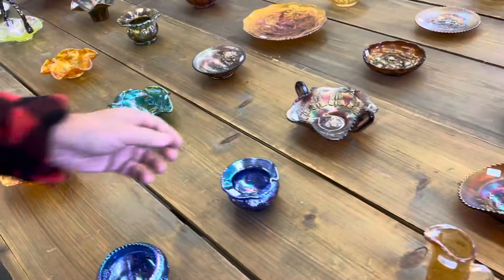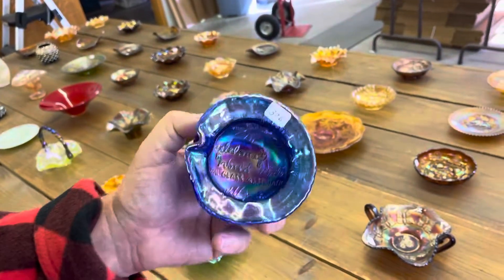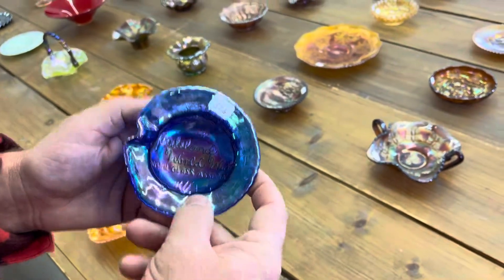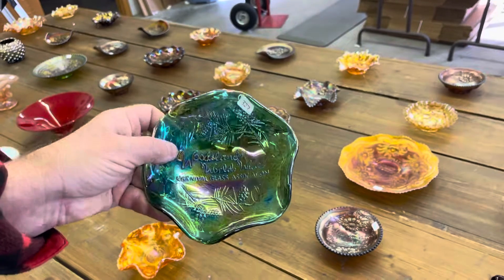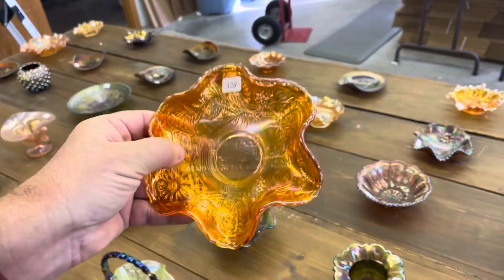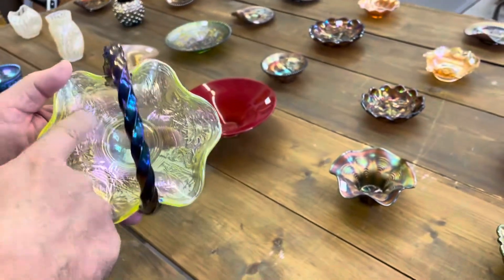We're going to go into a whole run of Woodlands Worldwide pieces. Many of these are whimsical pieces — not the normal souvenir. Here's a spittoon. Some are dated and some aren't, so I'll let you guys decide the date; I think we put the dates on our listing. Worldwide in blue — this is pretty. Woodlands, I believe that is dated 2010. Here's the Marigold one, also very pretty. This has got to be a whimsy — a Vaseline with an amethyst basket. It's not dated, but it is a Worldwide.